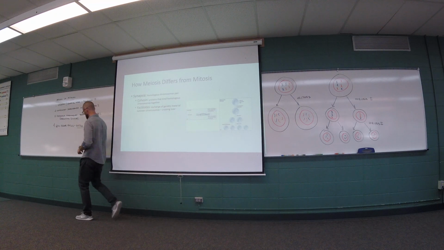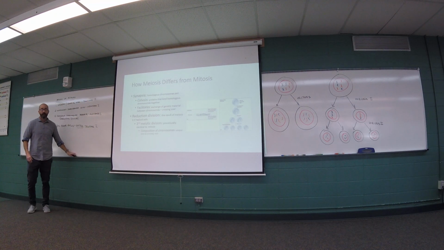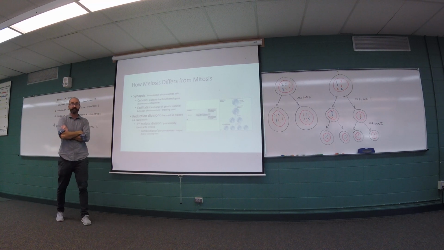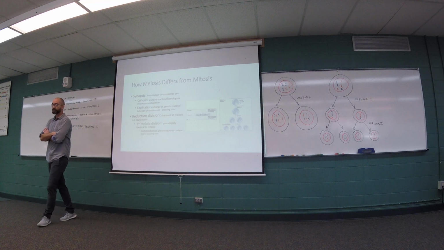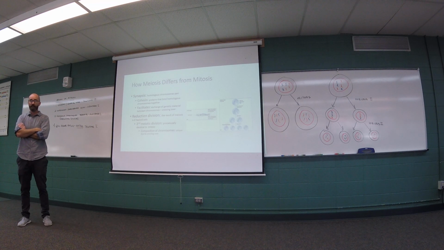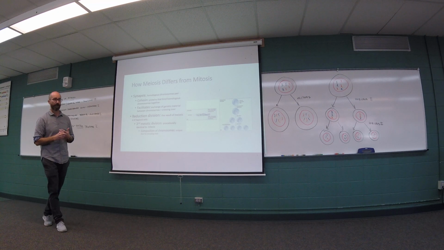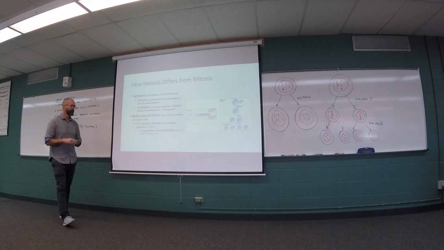Another primary difference between mitosis and meiosis is this idea of reduction division. From mitosis, we end up with two daughter cells that have the same number of chromosomes as the mother cell does. And presumably, all those chromosomes are genetically identical to those in the mother cell. However, in meiosis, we get a reduction division, where each daughter cell ends up with half the complement of chromosomes. And each of those chromosomes ought to be unique.